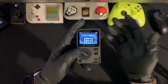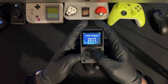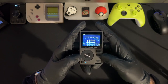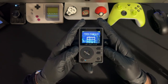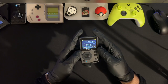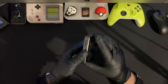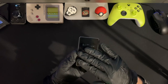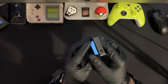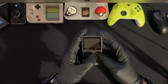And then if you hit it enough, you go back to the actual now playing menu, which opens this small little menu. And to get that back, you just hit back to get it to go away, or just wait a few seconds and it'll go away. It is made of metal and glass. This is in fact glass, and the back is also glass, very, very dirty glass, but we don't talk about that. On the top, you have your power button, hit it, nothing else will do anything. Perfect little fidget toy.